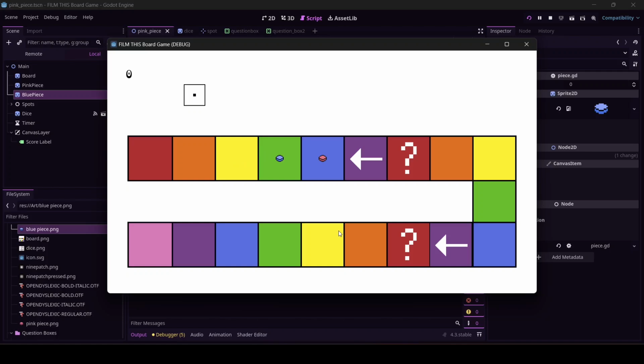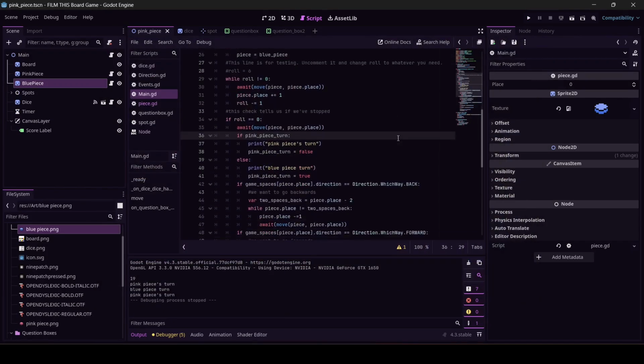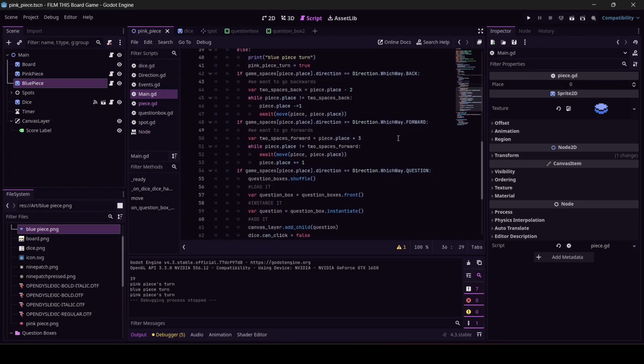And now the pink piece is going to move, I bet. Oh, interesting. I got backwards ones. And we know the backwards ones works. So Godot's actually one step ahead of me. I was going to encourage you to test all 3 of our game space cases down here. And we just tested which way but dot back. So we know this works.